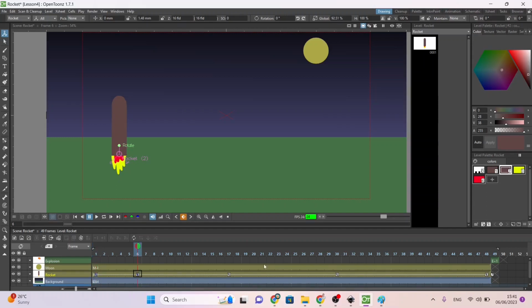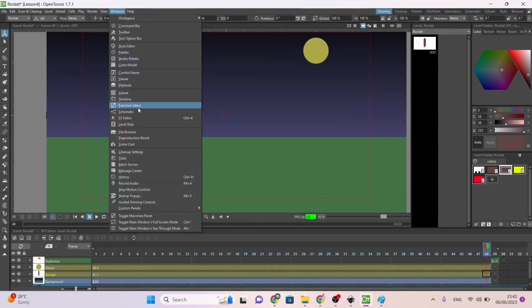Let's just remove all the keyframes. So I'm going to hold down Shift to select each of them and press Delete. And then we're going to go to Window.